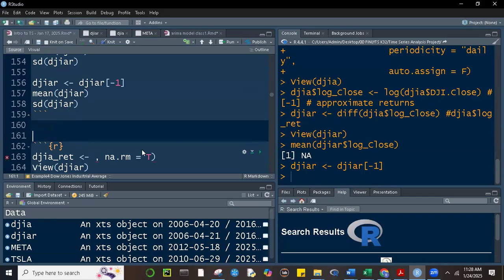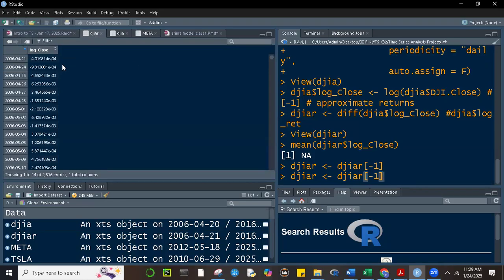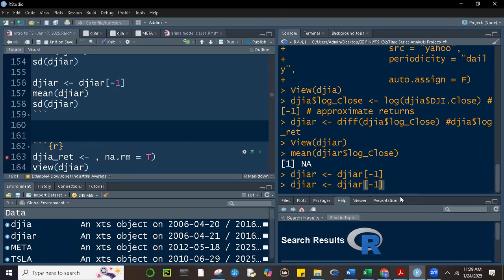All right. So what do you have now? If I take a look at, I'm sorry, what did I run? I should have run this. Sorry. Here class DJIAR. Let me double check. Okay, it already ran. So the first row was already deleted.